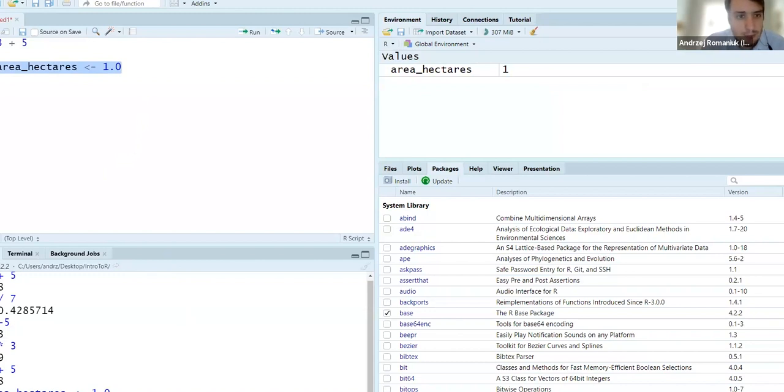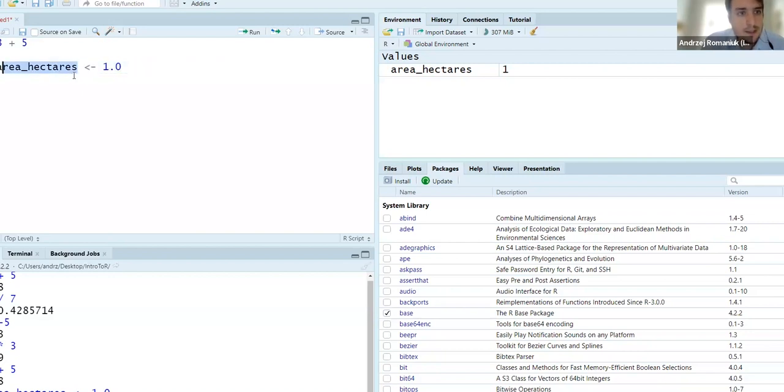It is saved in the environment under the so-called values subsection, because essentially what we can have here is a single value saved as an object. Objects can be much more, and we'll see two other types of objects very soon.